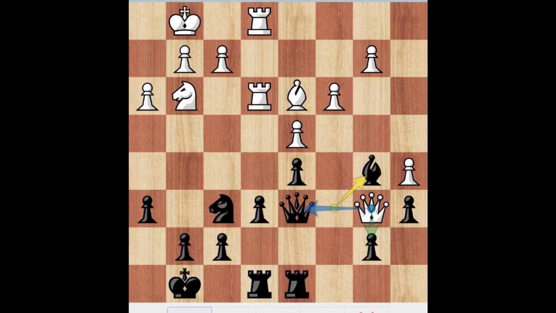So instead of taking on b7, the first player decided to trade the queens. And now queen takes d6 and the game continued. Rook takes d6.